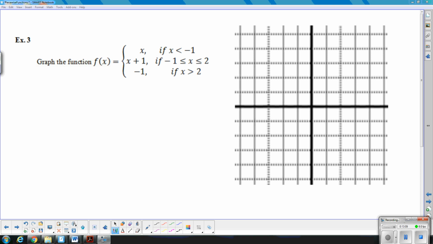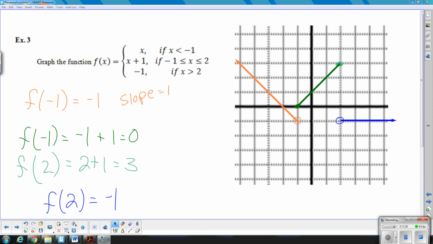Okay, I want you to try to graph this second one on your own. So please solve for each part of the domain. Start with the minimum, and then end if it has a maximum, and graph each of those separately. Use a circle if it does not include the point, and use a dot if it does. So please pause the video while you work, and you can unpause for the solution.